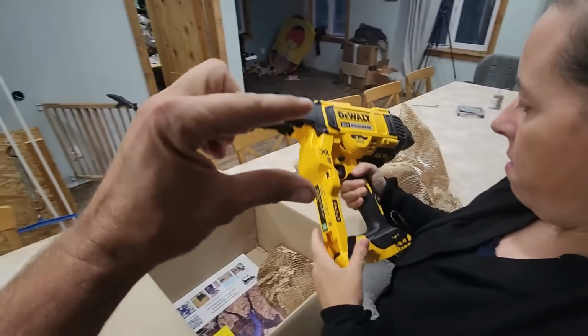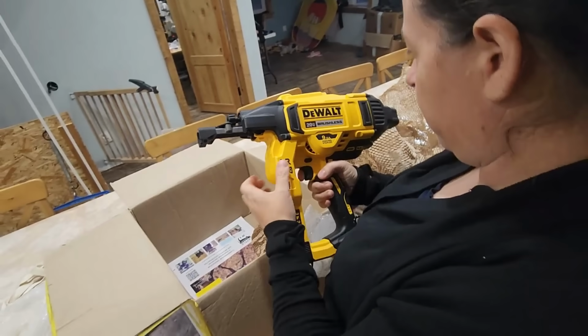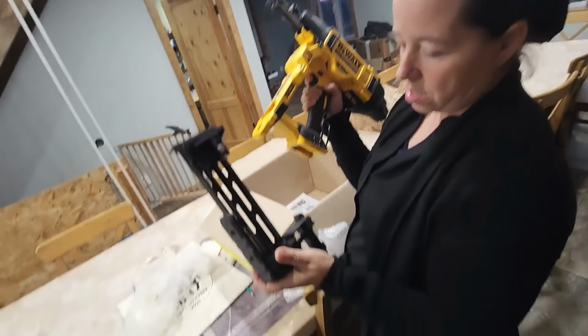It's a big beast. I've never actually had one of these in my hands. This will actually put in a U-staple, like you'd use for fencing. So we'll demonstrate that as soon as I find some staples, because apparently the staples are not available here after all. I bought this and it was too late. I found out I can't get the staples. We found another way. My good friend Alexander has been hunting night and day, I think, to find me some staples, and so we found some. I should have my hands on them in the next week, and we'll know for sure whether they fit in this gun. If they do, then we're golden. If not, we're back to hunting. But this will save just tons and tons of work.